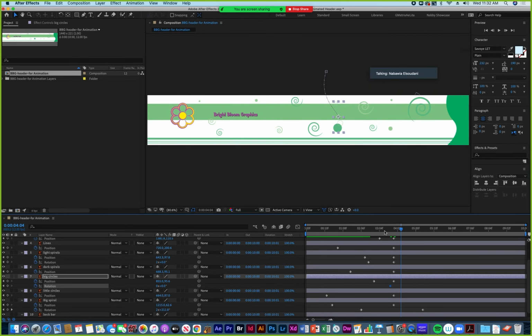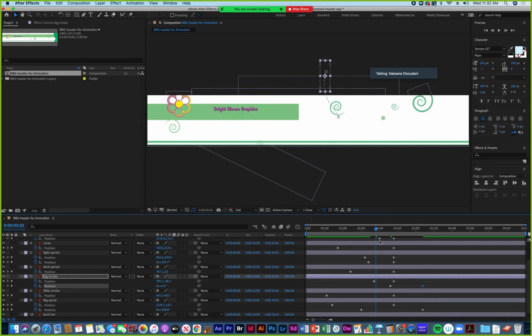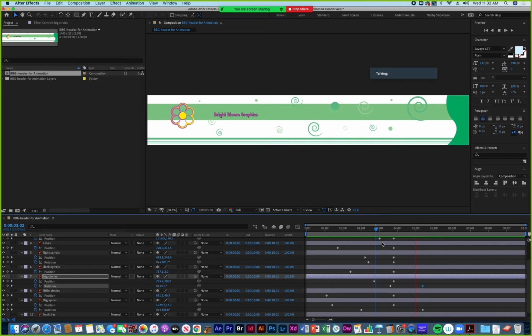Move the playhead forward, maybe go a little past, maybe line up with this other keyframe out here, and then have those big circles rotate maybe 2 times. So they're just spinning like that.